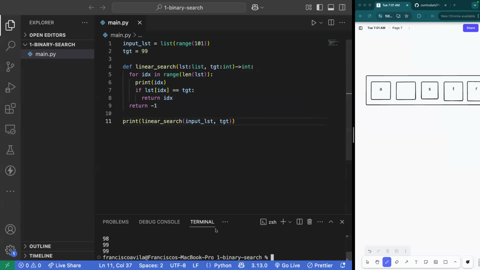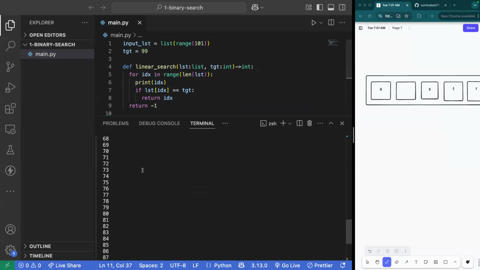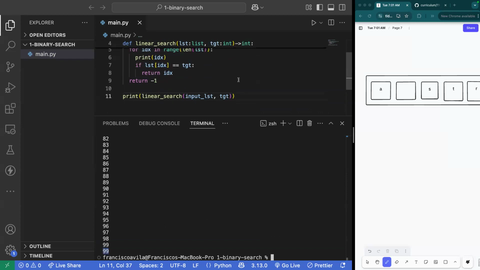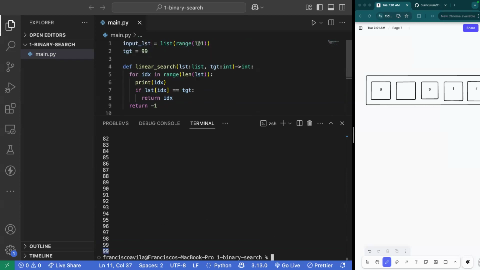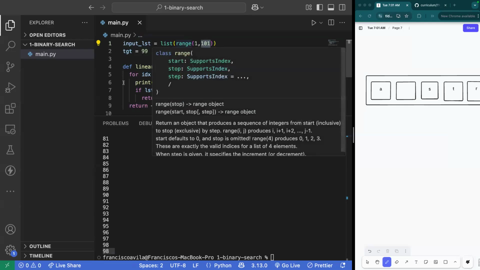When we execute this, we can see a large number, saying, hey, this iterated through this list all the way until index 99. And at index 99, we finally returned the input of 99. Now, this would change if I go ahead and do something like 1 for the very first start character. Now we see that we can receive 98. And that's because remember the 1 is inclusive and 101 is exclusive. So this would create a list of 1 to 100.